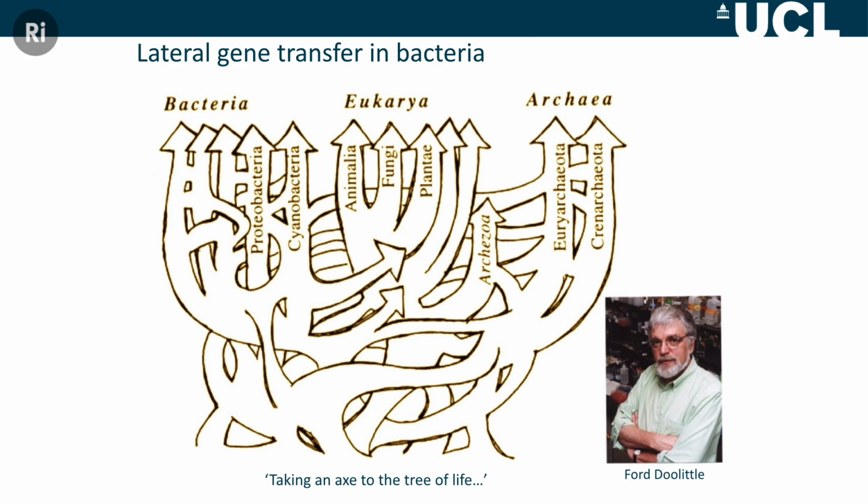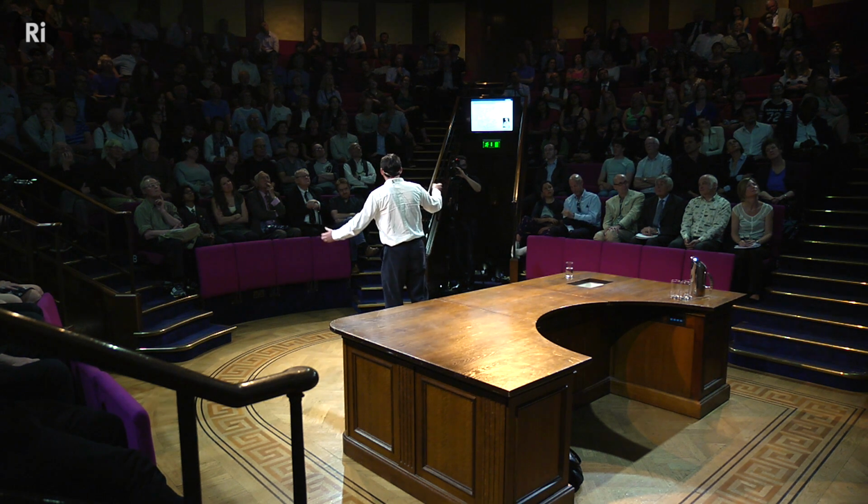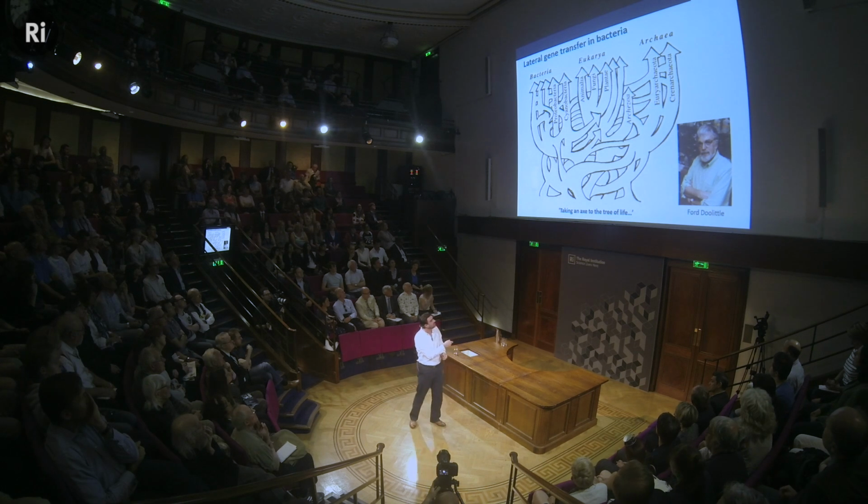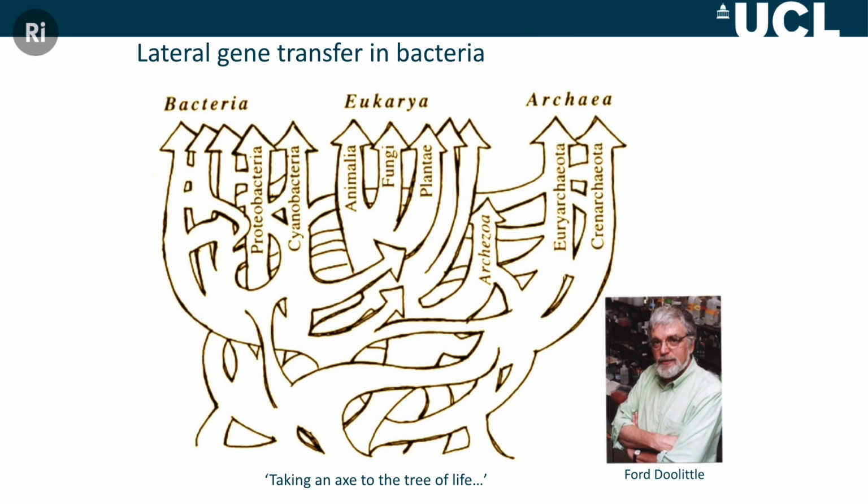This begins to. So this is Ford Doolittle, who wrote a great article entitled "Taking an Axe to the Tree of Life." He really does not like the tree of life. Why? Because of lateral gene transfer. So what bacteria do is they pass genes around between themselves as if it's loose change. So they pass all their genes onto the daughter cells, but then the daughter cell grabs one from here and one from there, and everything gets mixed up. And so if you try and track back a tree of life, well, maybe you end up with a mess like that. Again, it's very hard to know. It's very hard to prove what came from where.